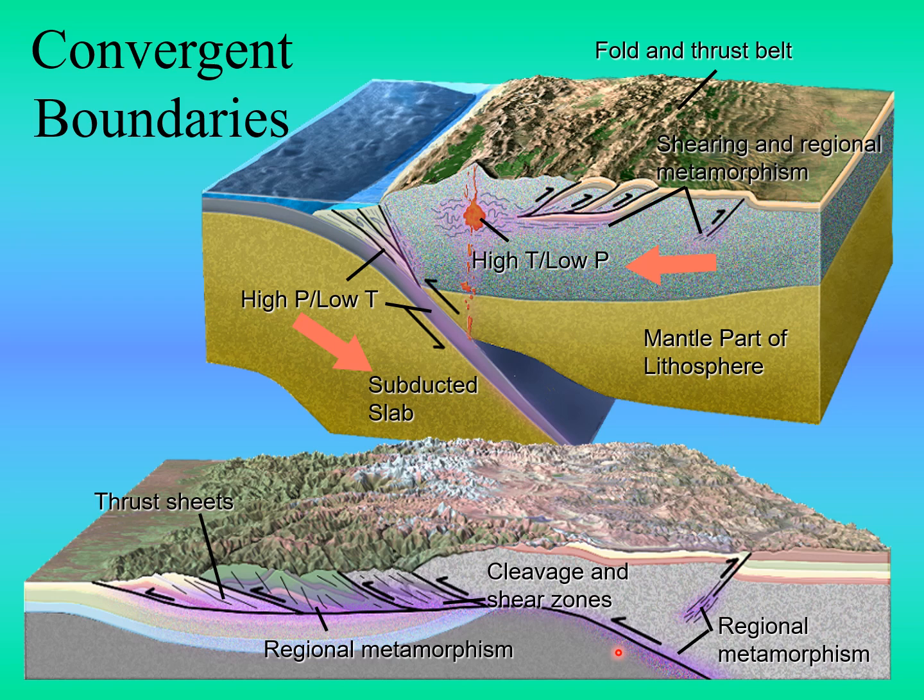And if I sort of zoom in to that thrust zone there, this is kind of what you see when you do a cross section, and you can see these thrusting sheets here. You can see cleavage and shear zones here. You get some regional metamorphism here with the shearing here. And so along this whole boundary, in between these different hunks of material, you get metamorphism at all these boundaries here, right? And that's in a convergent thrust zone.